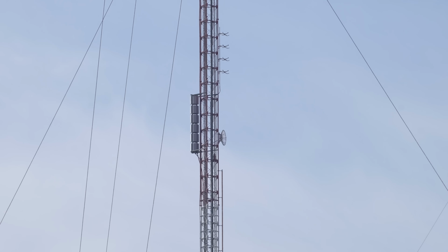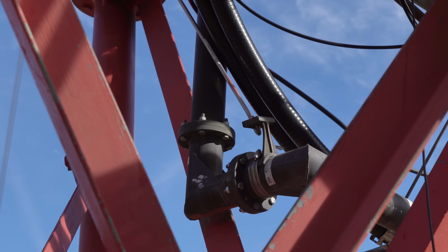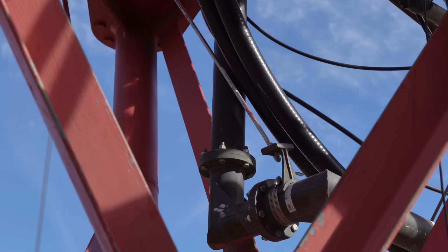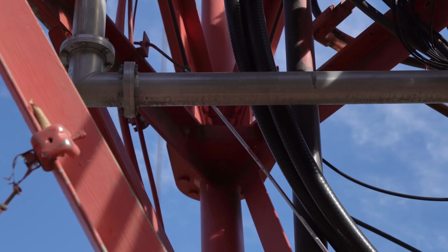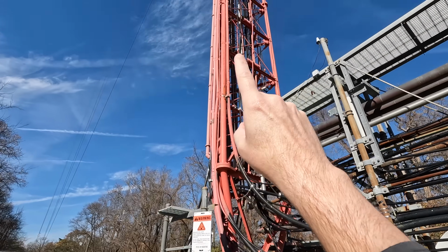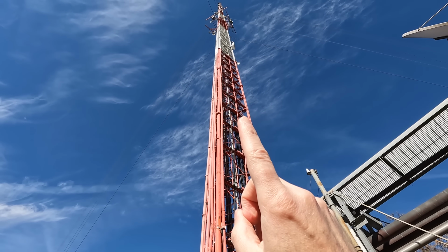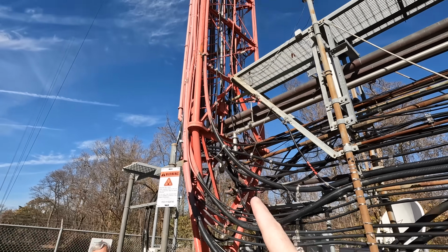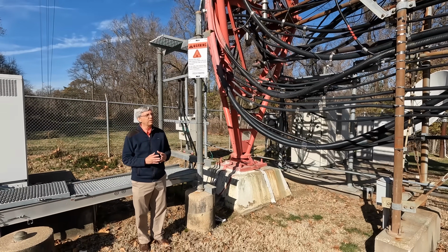The big thing about the biggest antennas here is that the energy is carried up inside on the center conductor all the way to the antenna at the top. So your near field exposure to that kind of energy is blocked by the outer conductor, you know, the coax cable. So you're saying that way up on the top of the tower, that's where the RF energy is coming out mostly. And there might be a little bit of loss through here, but it's not like down here, you're safe. Yeah, down here is a safe place.